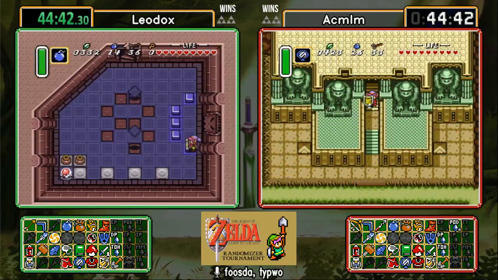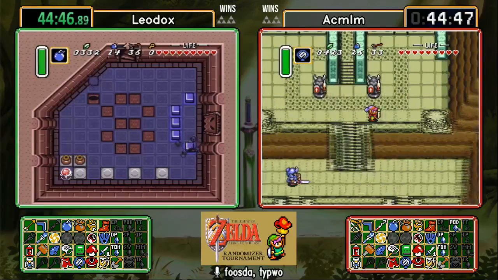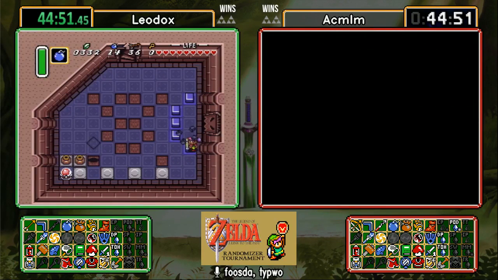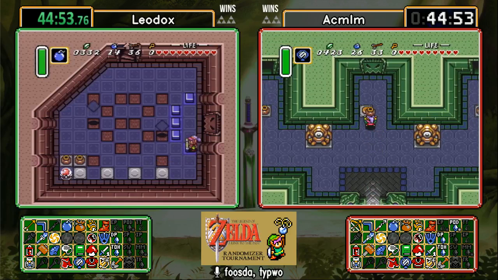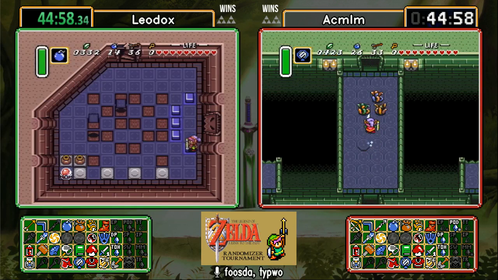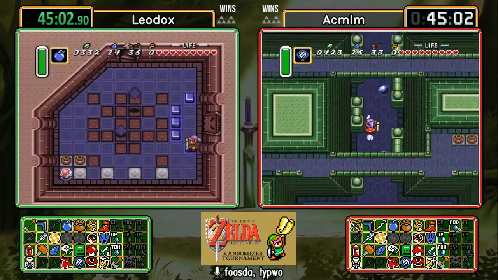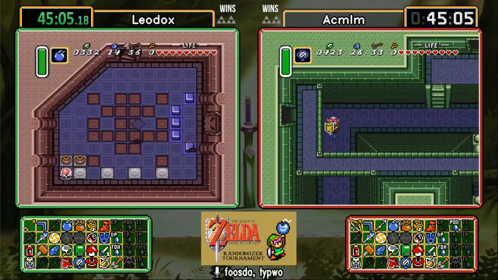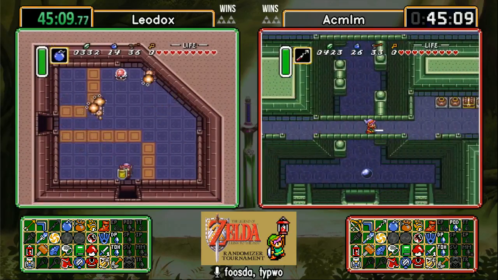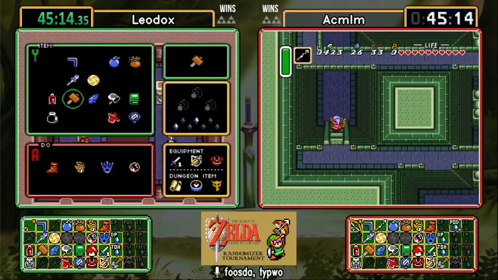Nice, he gets a nice break here. Gets to rest his hands for about 40 seconds. A nice, wonderful tile room. Everyone's favorite. And ACM gets to clean up Eastern Palace now, too. Starts out with a full heart. Okay.